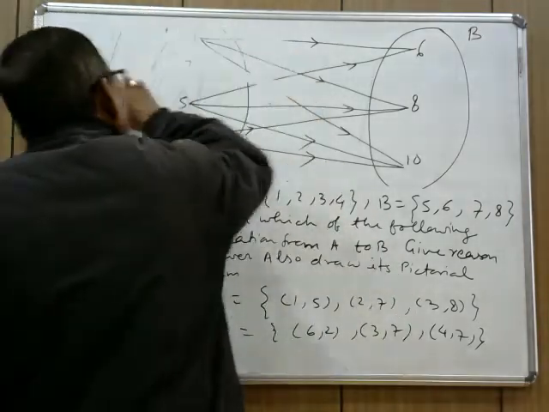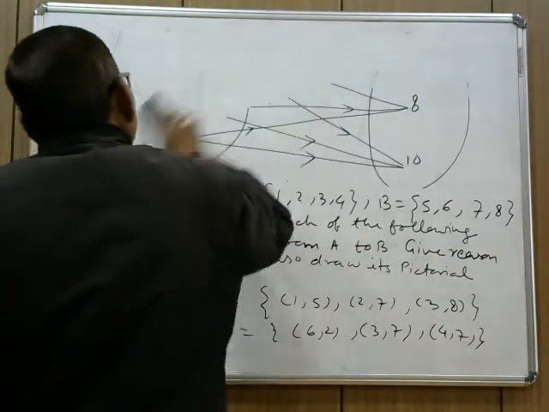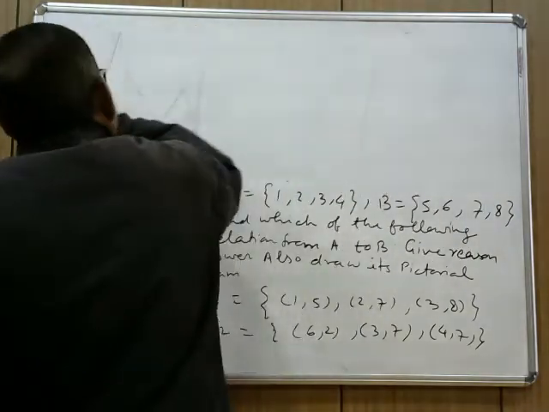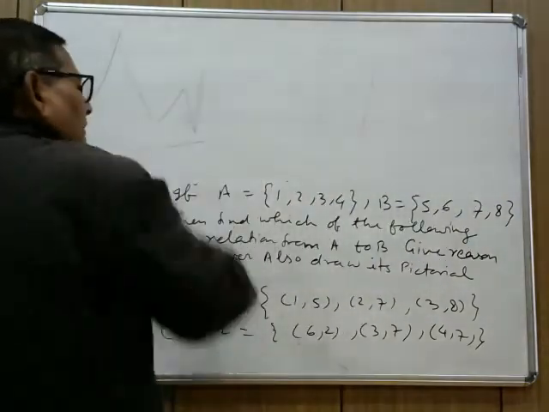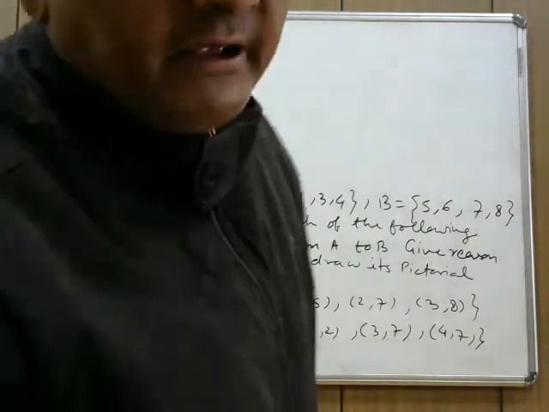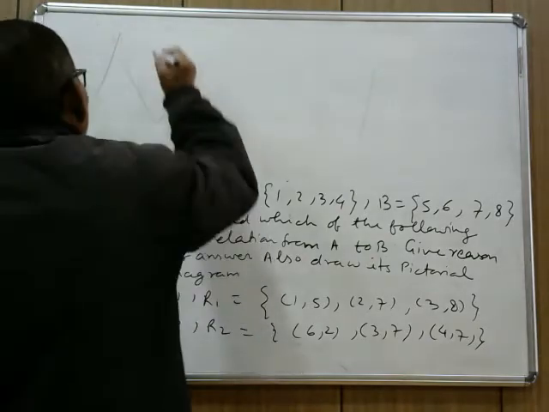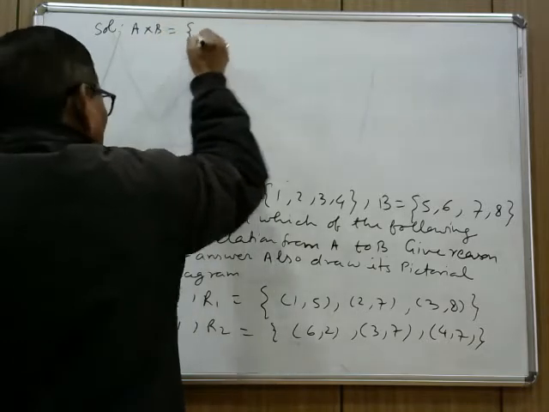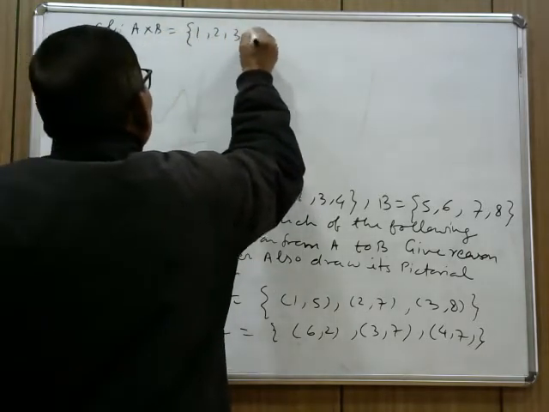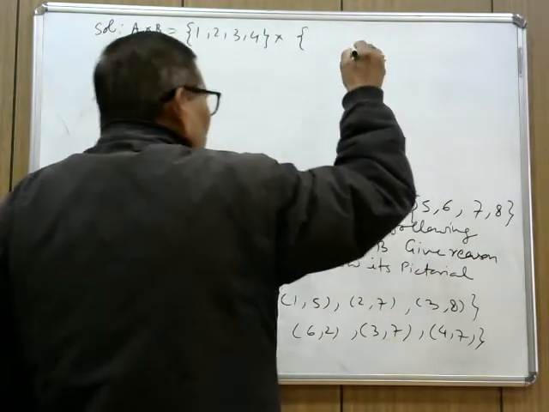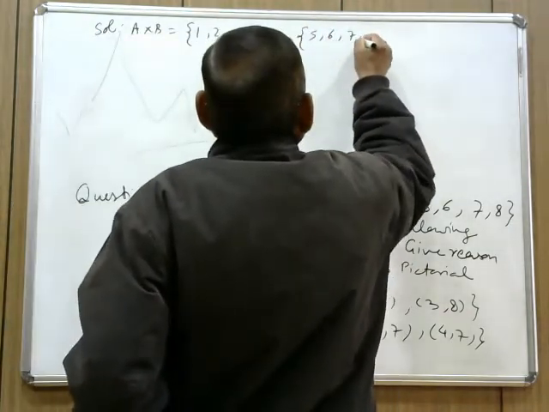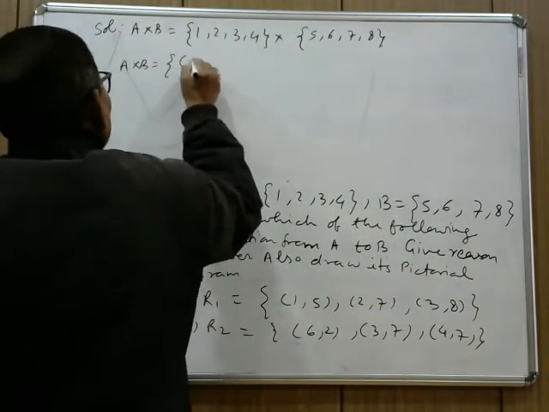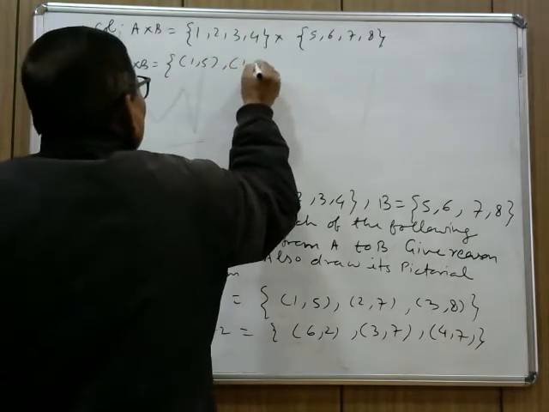So now you see. In support of this question, first of all, you need to write the Cartesian product of the given sets. And the definition of being a relation from set A to set B is that R is a subset of A cross B. You have to show that condition. So first of all, you write A cross B, that equals the set {1, 2, 3, 4} cross B, which is {5, 6, 7, 8}. Now the elements of A cross B are (1, 5), you write the elements of A cross B.